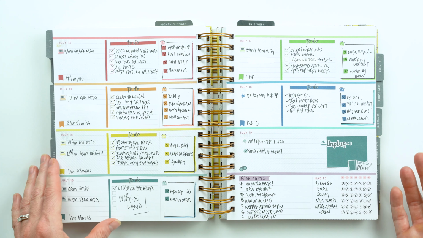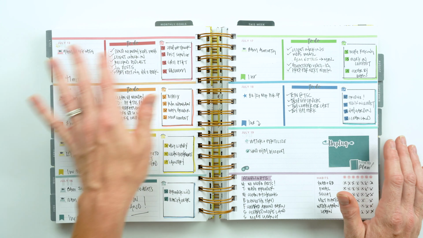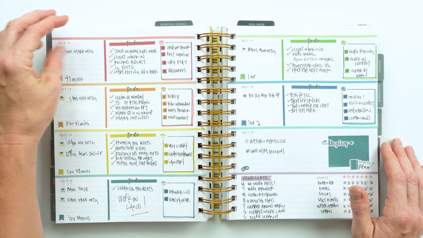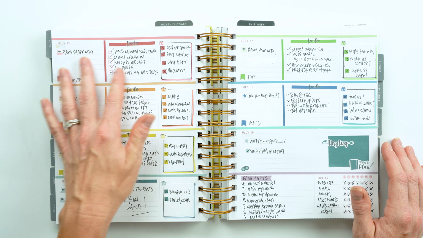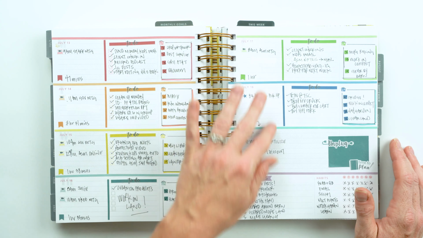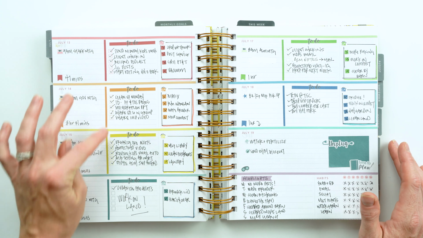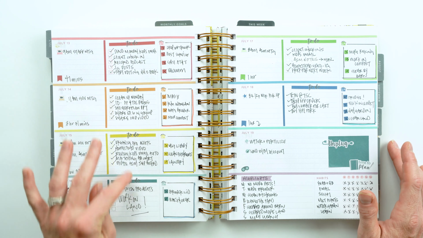So I usually don't even like this much color on my planner, but I kind of dig how this looks. So I did that. Whatever color was on top became the color of the stickers and things underneath it. So these are the pastel washi strips. Then I used the solid or the darker color of the individual dividers and the highlight headers.